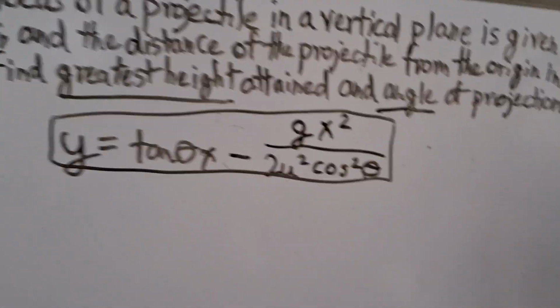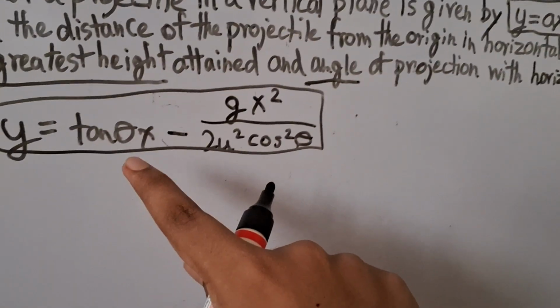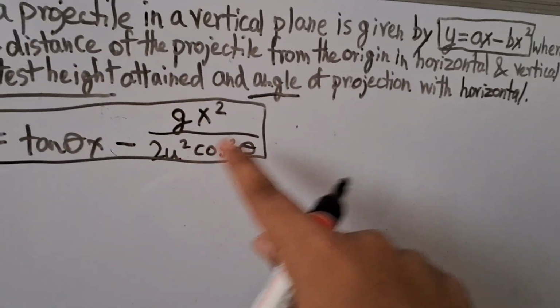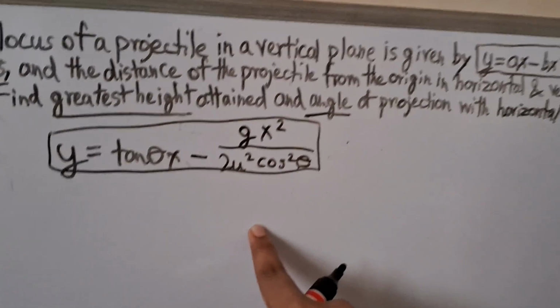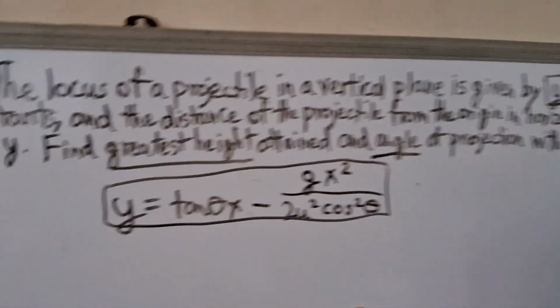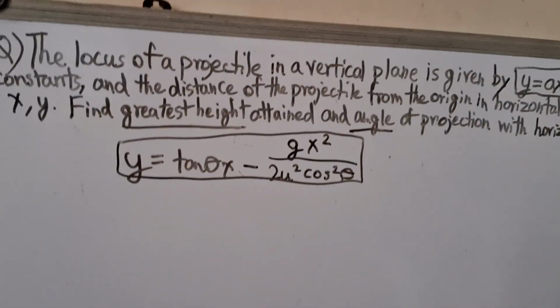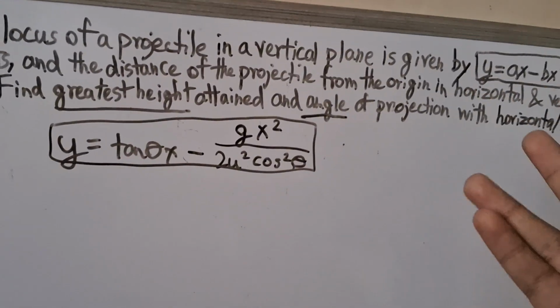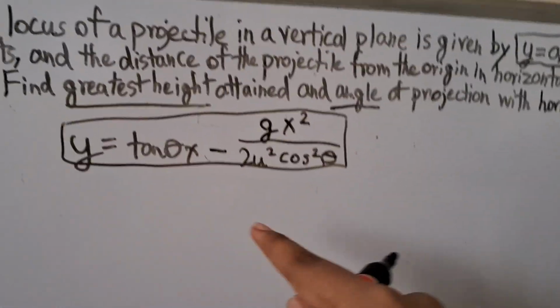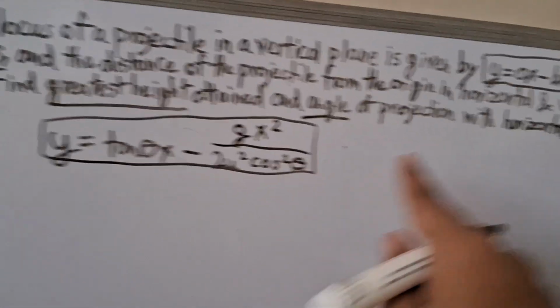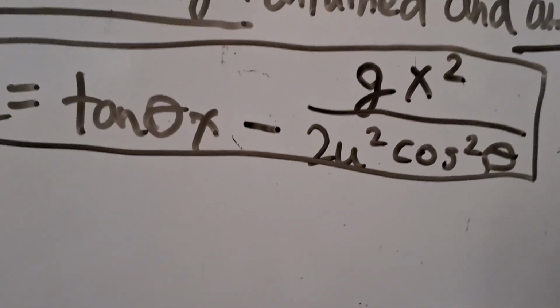If you compare this with this one, you've got one x, you've got one x square also, and you've got one y. It's a parabolic equation, but we're wasting time, right? So let's get into what we have to do. We just gotta compare this. There's nothing else. You see x. So what is common? A. So therefore, this was the equation: ax minus bx squared, and tan theta x minus whatever this is.